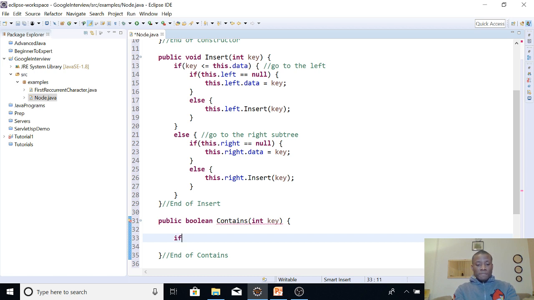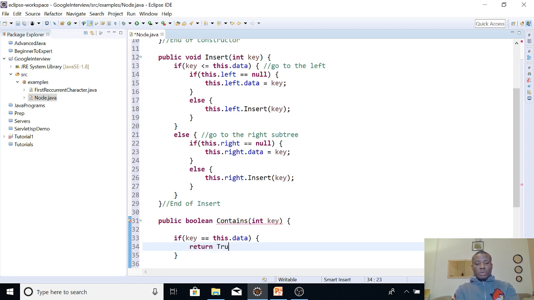So we say if key is equal to the root, which is this dot data, at this point what we are going to do is just return true.